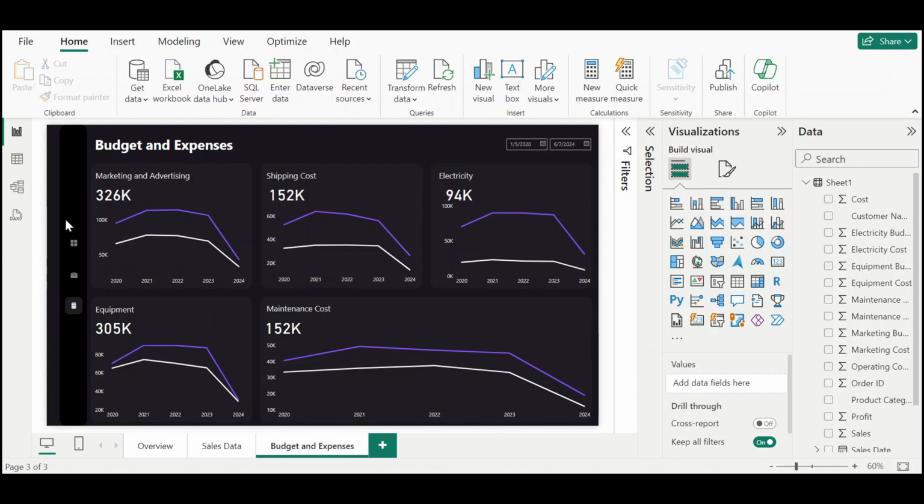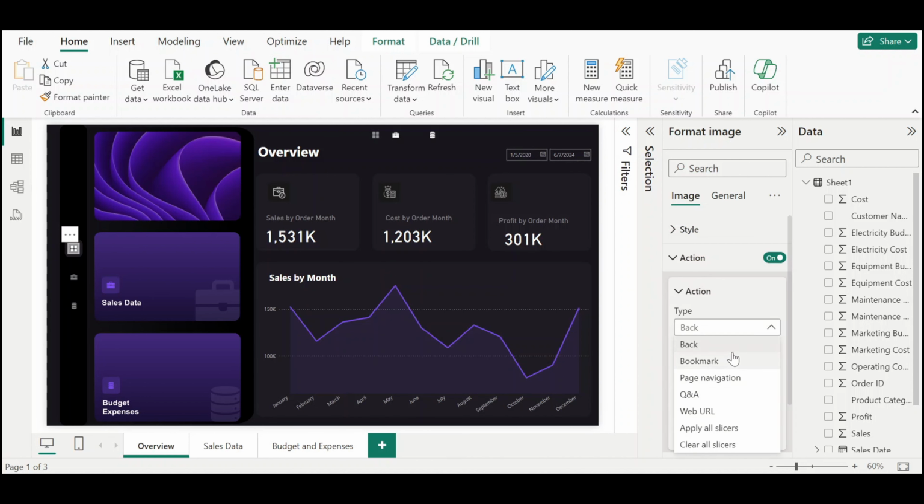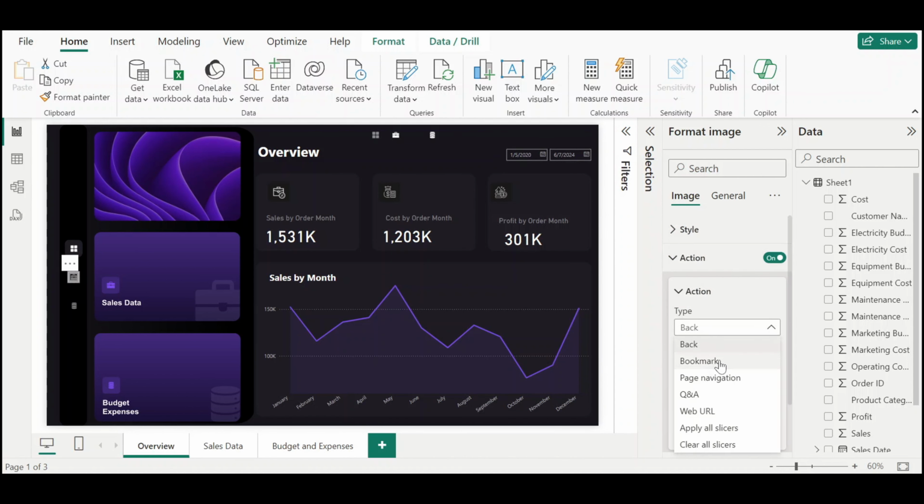Now we have to create our navigation buttons. For that, you can select each of these icons and turn the action on. For this one, we are already on the overview page, so we don't need to do anything. For the second one, turn the action on, go to page navigation and change the destination to sales data.